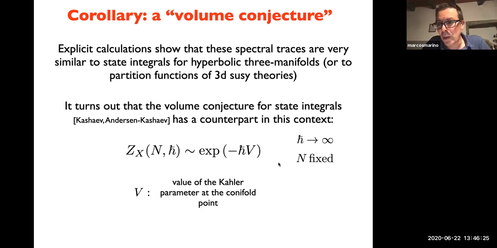It's actually useful in order to predict the values of these Kähler parameters at the conifold point. And I have to say that this is also very similar to three-dimensional manifolds, in the sense that for these toric Calabi-Yau, the volumes of Calabi-Yau are always given, in the cases which we could work out explicitly, by special values of the polylog, of the dilogarithm at, say, roots of unity and things like that. So for example, for local P2, the volume is actually the volume of the figure eight knot. But this is just something that appears from the mathematics, but we don't have any a priori understanding.